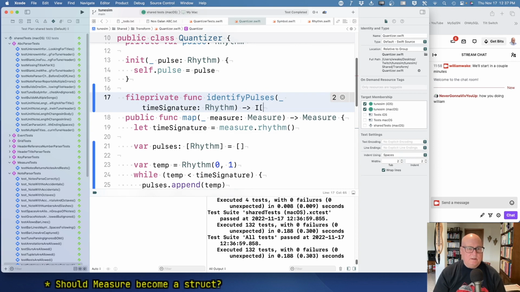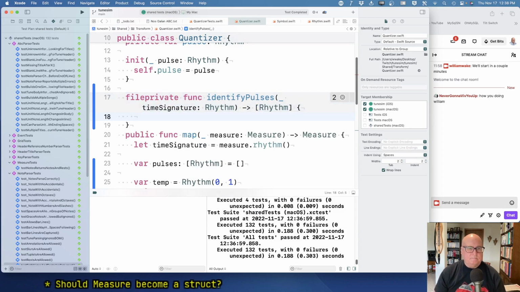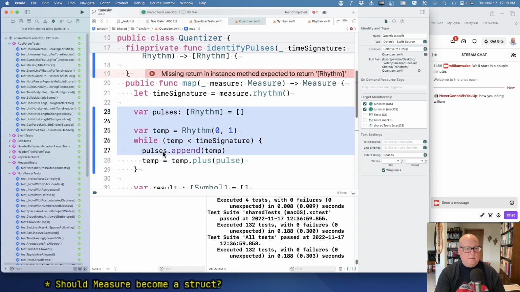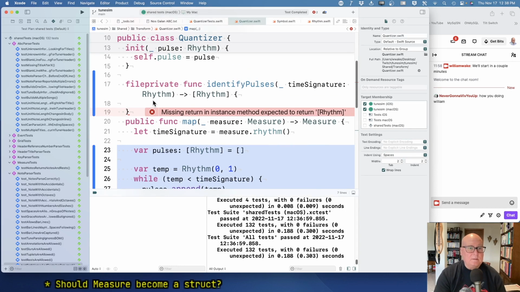We're producing an array of rhythm. Oh, maybe I can extract this and see how that goes. No. Okay, let's copy. Go to the manual extract.